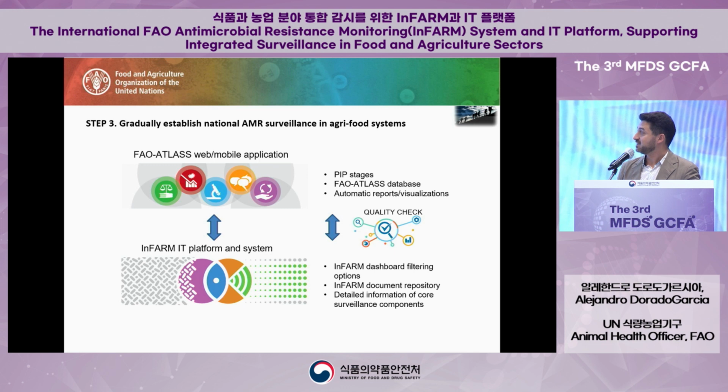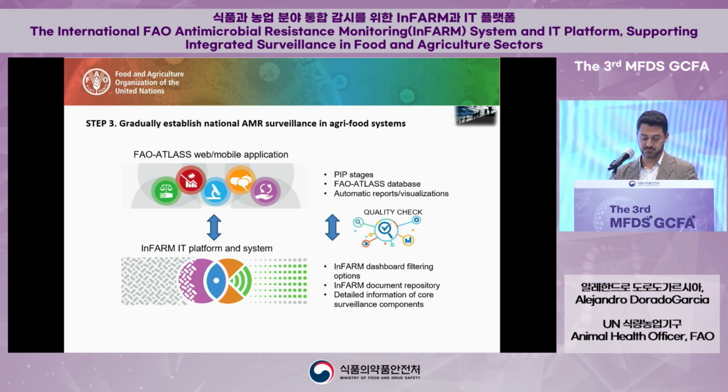Of course, Atlas is a quality check for data in the end. So for countries receiving stage number 3 in their data generation network, but also in the surveillance network, we can rely on this information. We can say this information is more reliable than a country at level 1. And of course, this is also very relevant for the platform because it will be the quality check for the data we receive into the system.